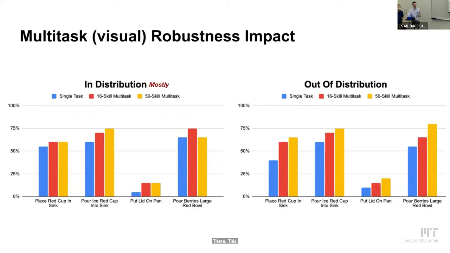This is where the difficulty of robot benchmarking comes in. Essentially, you're looking at noise. There's a little bit of per run variance still because you don't have an exact distribution, so I wouldn't read too much into this. Most of the other experiments that we've done don't show this. You show a moderate improvement compared to single task, but you don't get better out of distribution. In this case, the multitask policy basically doesn't treat this as distribution shift, so it's essentially the same from a policy perspective. We got maybe a little unlucky on the in distribution results. You can see the 50 policy is doing worse. I think we had a few unlucky rollouts, and then maybe we were a little luckier in the other case.